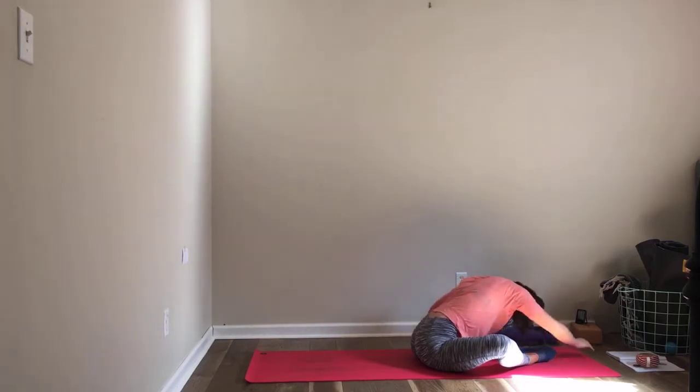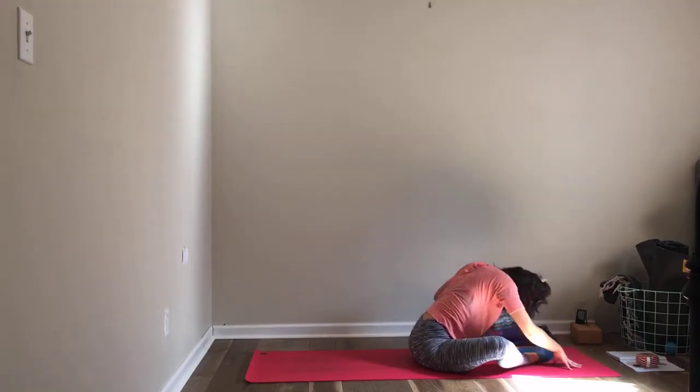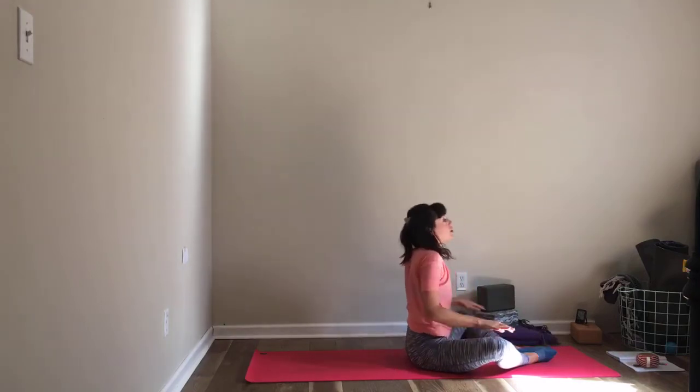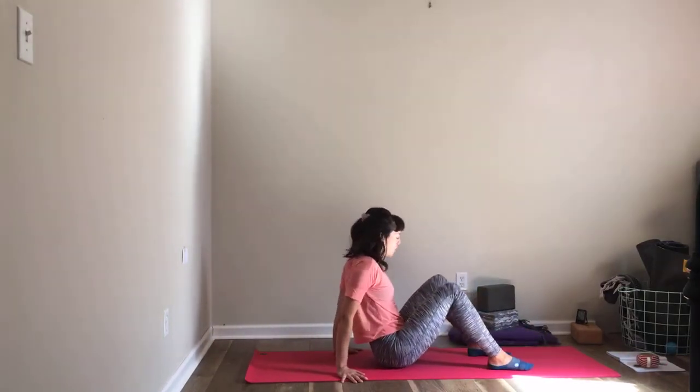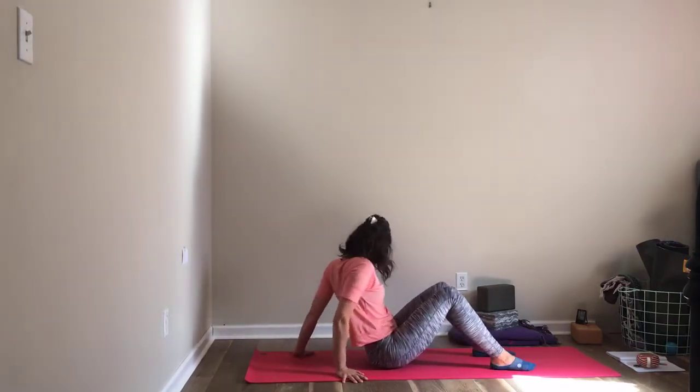You're ready. Come back to the center line. Walk your fingertips in. Gather your knees in. Place the soles of the feet on the floor in front of you. Make sure that you have some space on either side because we're going to take our knees a little bit side to side. You're going to walk your hands back so they feel supportive back there behind your shoulders.